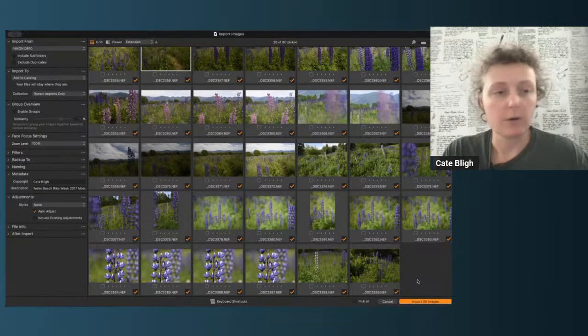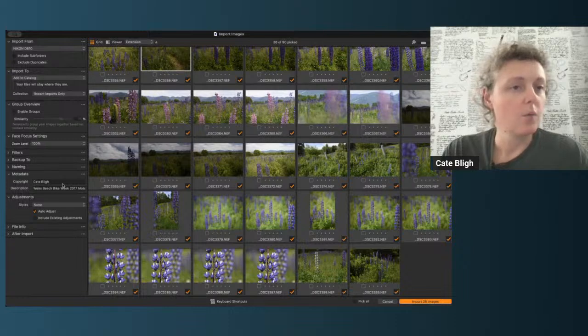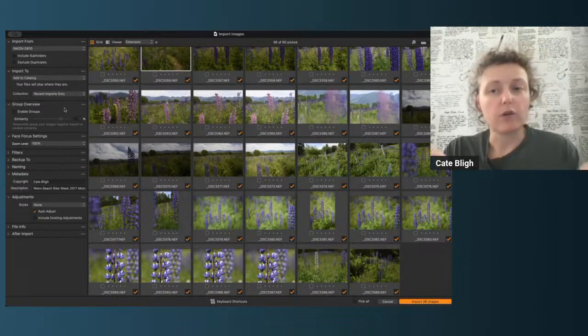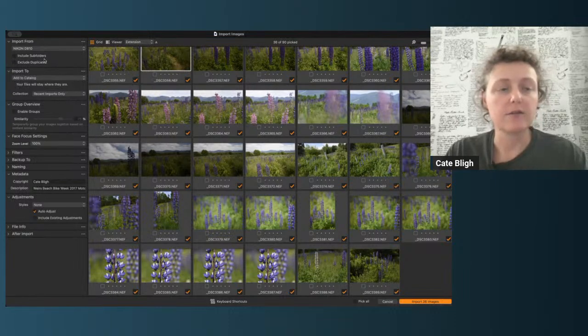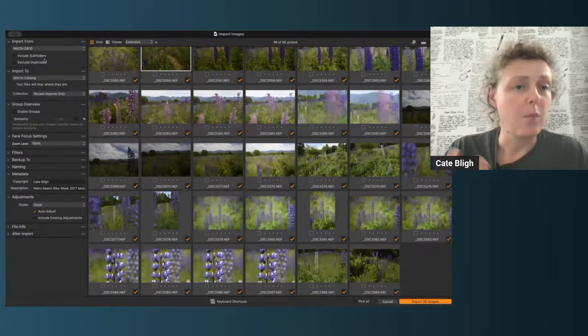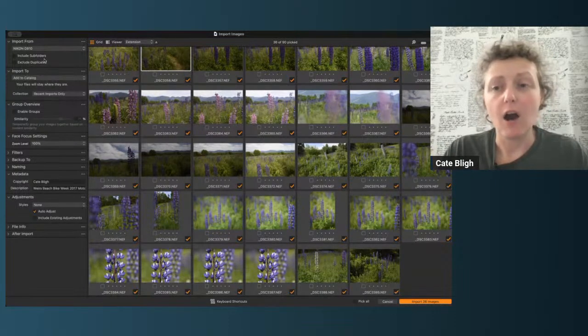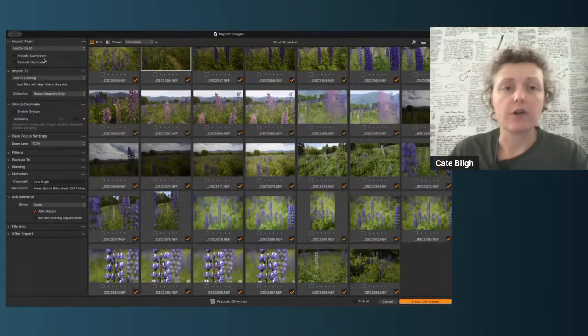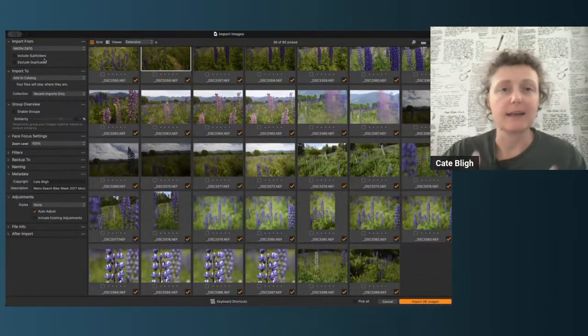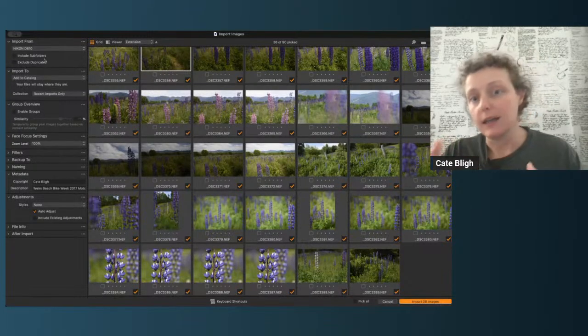Okay. So I've got 36 images. These are on the card itself, so you can see importing from Nikon D810. That's the card. I want to import it into my hard drive. So I'm bringing the photos off the card and onto my external hard drive in the same process as I'm importing into Capture One. Now this is Capture One, not Lightroom.